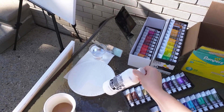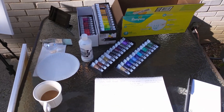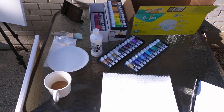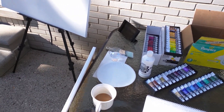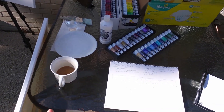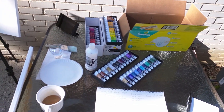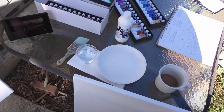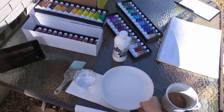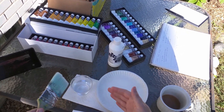We've got our gesso here. The first step is we need to gesso our canvas. Then we're actually going to add some color to the canvas. One pro tip I picked up recently: by adding some color to the gesso when you paint the canvas — these are pre-gessoed canvases, but when you paint a second layer of gesso, which I always recommend — you can put some colors in there. It helps you from getting snow blind, as they call it. I don't use an actual palette because I don't like cleaning things, so I use a simple paper plate. We have some water here and I just use a regular old painter's brush, but whatever artist brushes you've got will work.